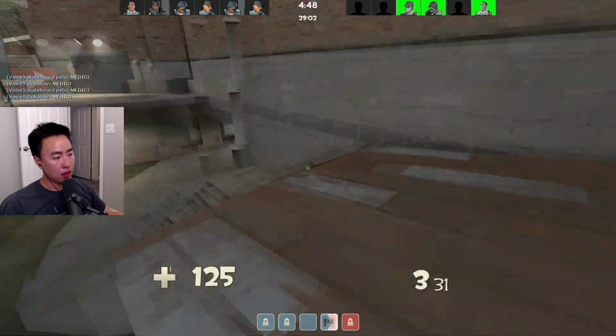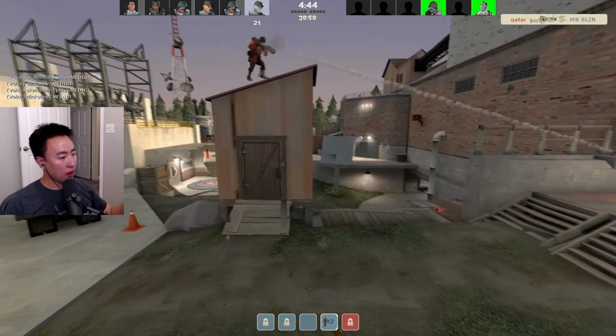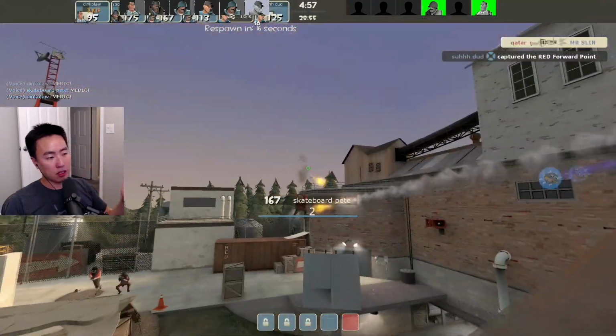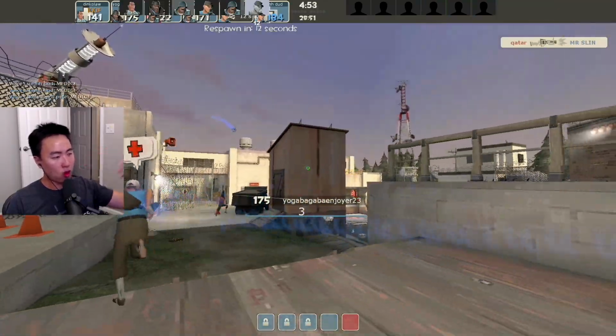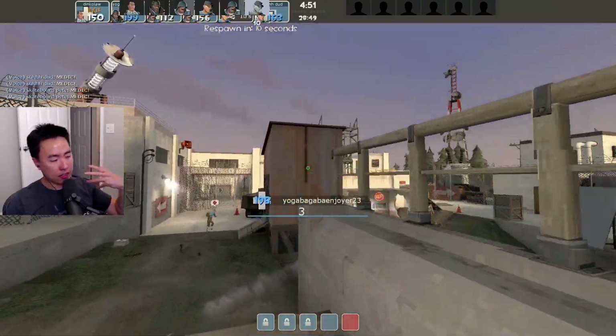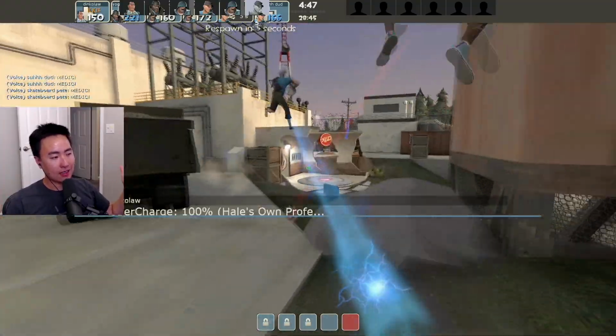I see a spy on the side, and I just leave him be because I know we have full Uber advantage. Unfortunately, I was a little bit too fast for my team because I think my entire team was like, let's roll, let's roll, let's roll. And I was really deep, and I saw they had a spy. So I was like, oh, this is going to be easy last.